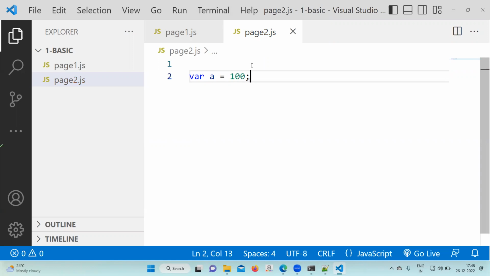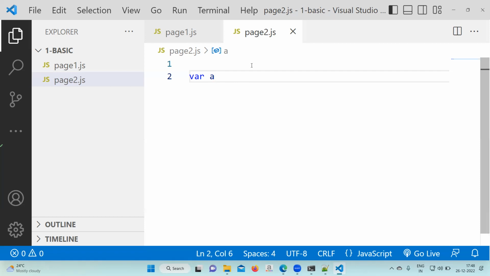Now, what will be under a? 100. Then how is the memory maintained inside the system? How does JavaScript execute the program? How does JavaScript store the value? When you create a variable like this, what is the default type of a? This becomes what? Undefined. Correct.